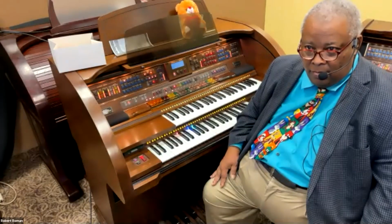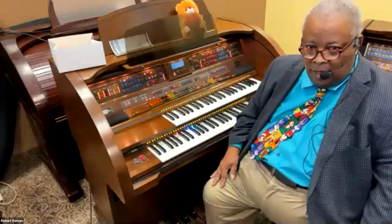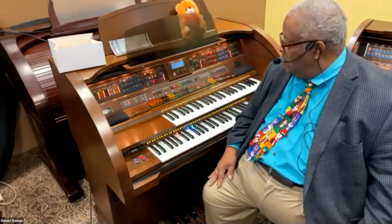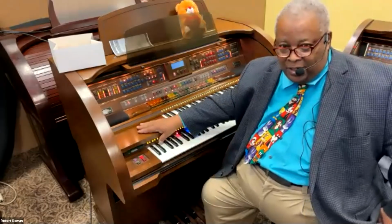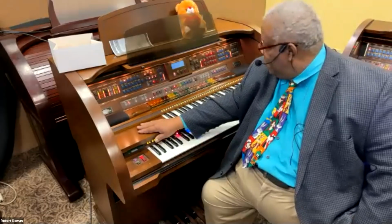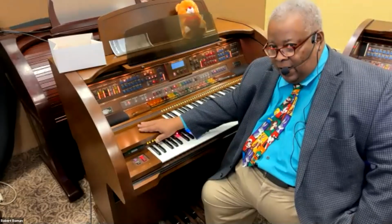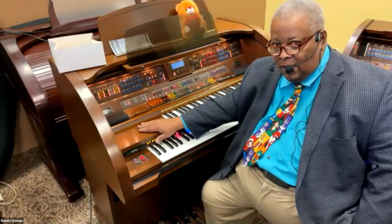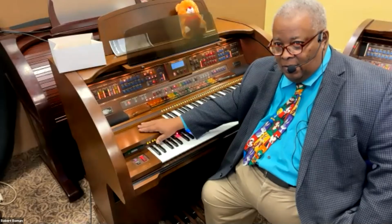So, my computer's complaining that I'm going to lose power. While he's doing that, I'm gonna get some power here before we lose you. I'm glad I got that warning. Sorry, my computer is saying I'm down to 8%. Plug in, or I'm gonna lose everyone. Okay, I'm back. Sorry.